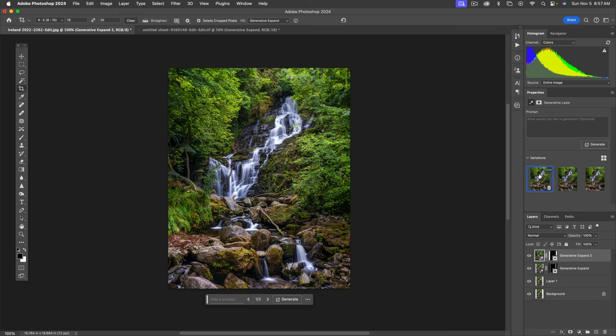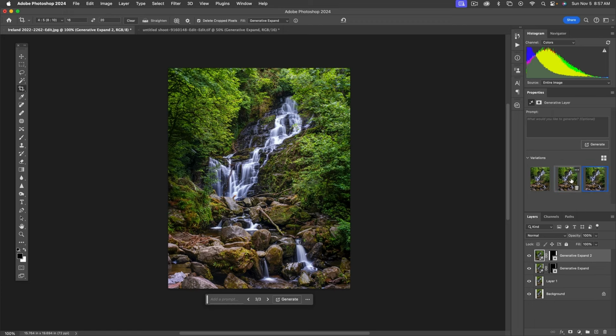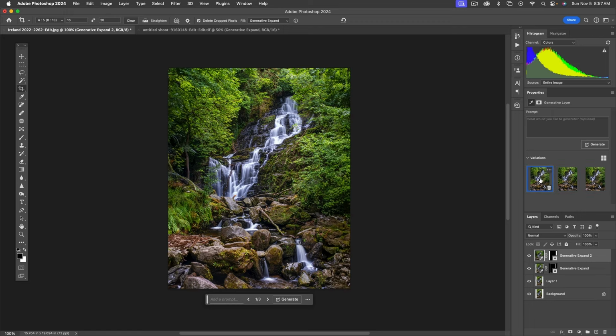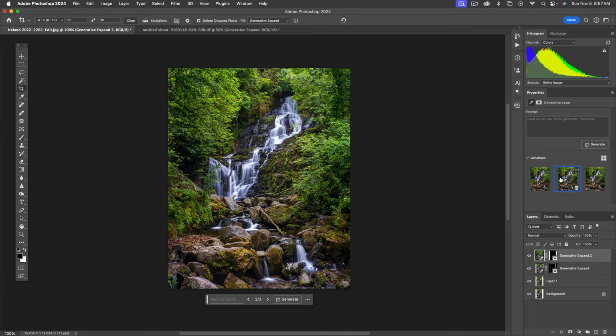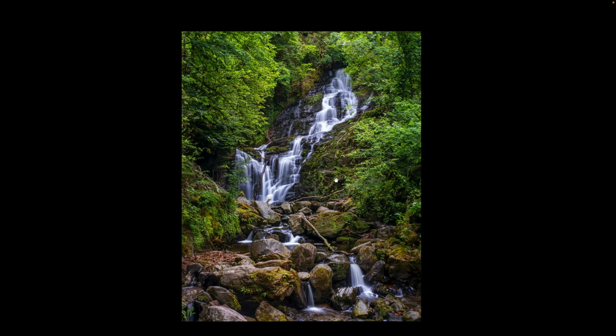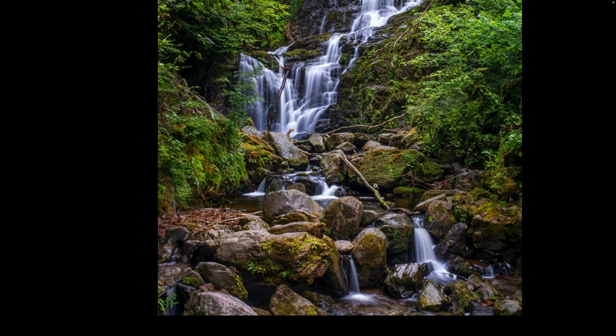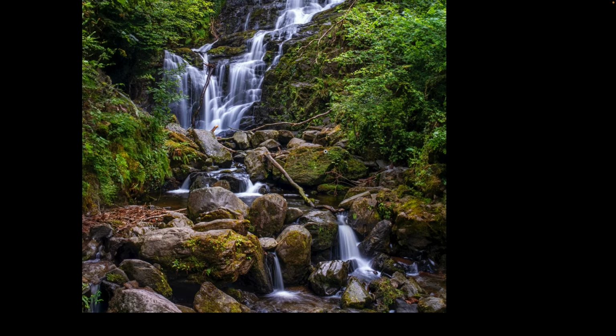Now, again, there's options in the variations. There's that, let's see, that versus that. Ooh, I think I like that one better. And then there's this one, which I don't like at all. I think the middle one, yeah, there's something about the middle one that just fits the best. And there you have it. So let's go full screen and take a look at that. And as you look at it and even zoom in, man, it's really quite amazing.